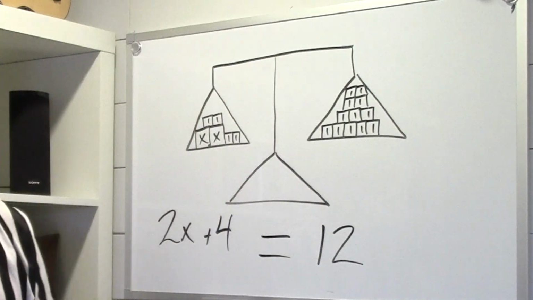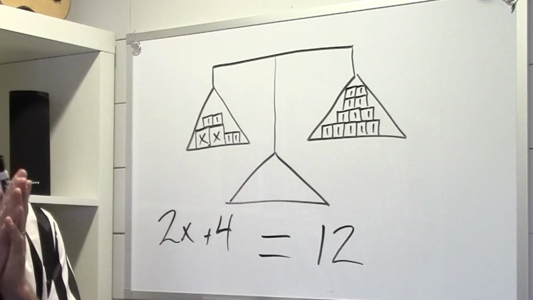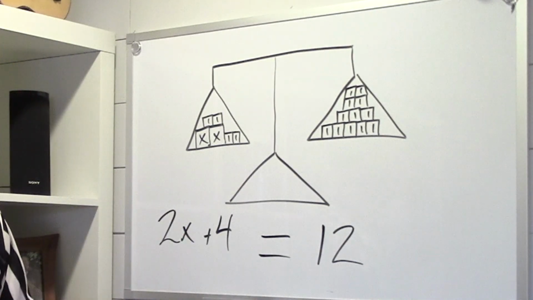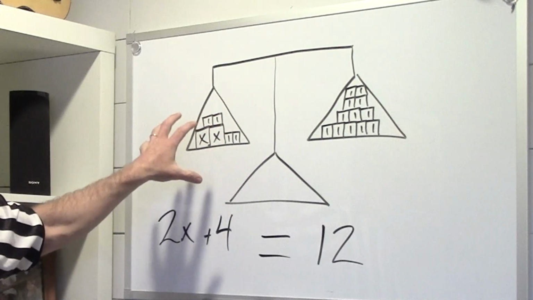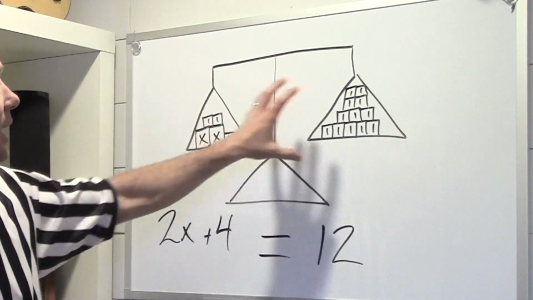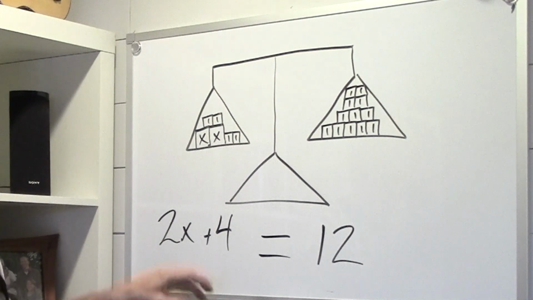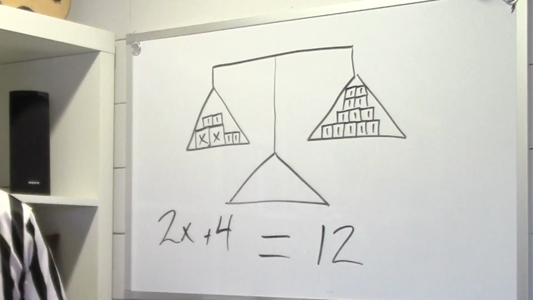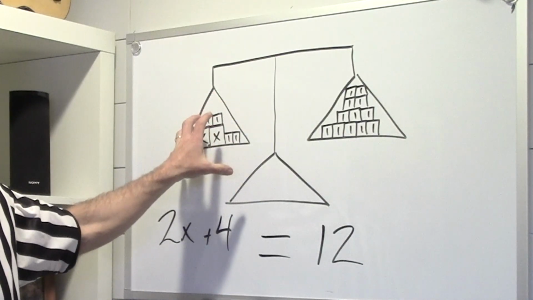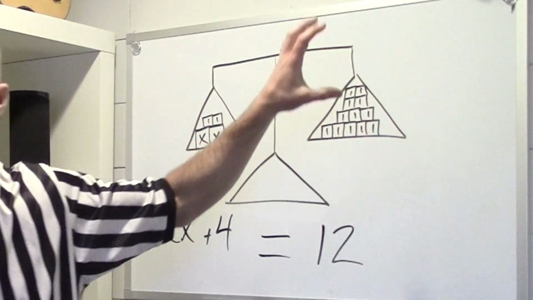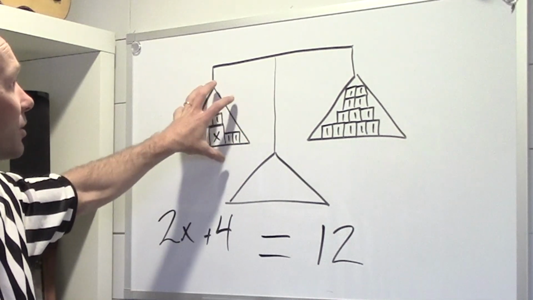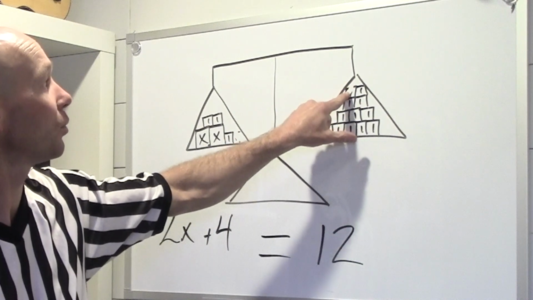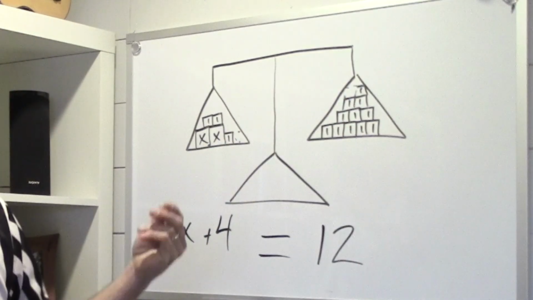Let me think about that for a little bit. You can pause the video if you want to think about that. Well, the way that we can find that out, we can take away something from the left side and the same thing from the right side to find out what the value of X is. If I take away something from the left side, I have to take away the exact same amount from the right side. So if I take away 1 from the left side, I have to take away exactly 1 from the right side in order to keep those scales balanced.